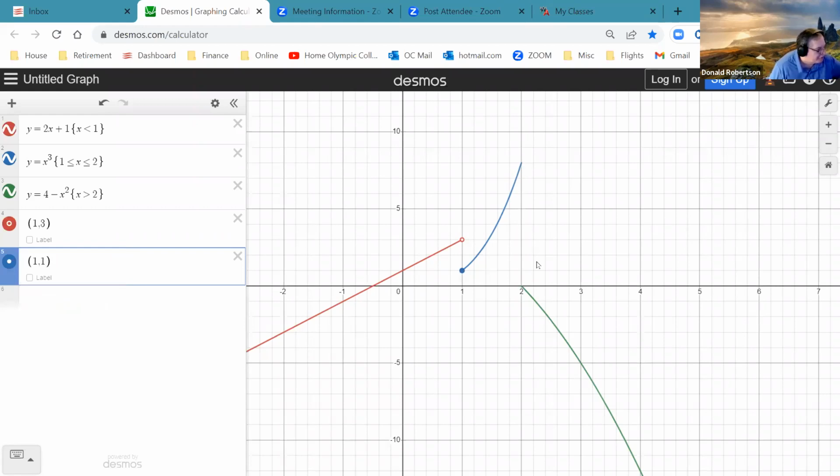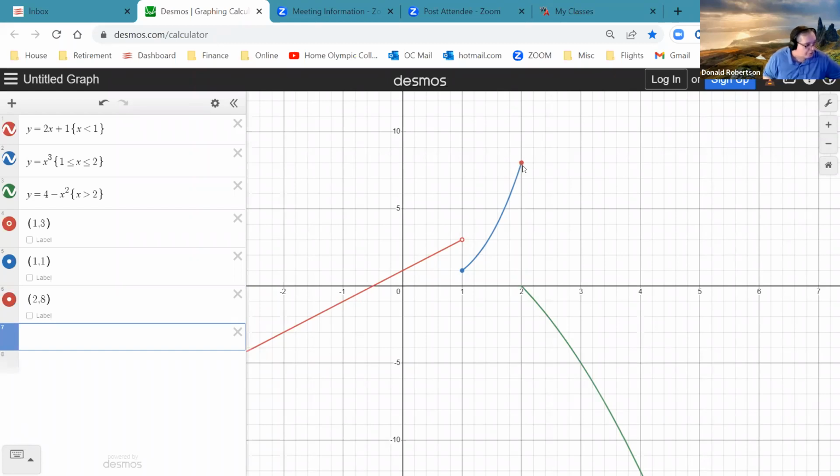Now, at the other side, at x equals 2, on the blue guy, 2 is 2 cubed. So x is 2, the y is 8. And that's it up there. Should this point also be a solid dot, or should this one be an open circle? What should it be at 2, 8?